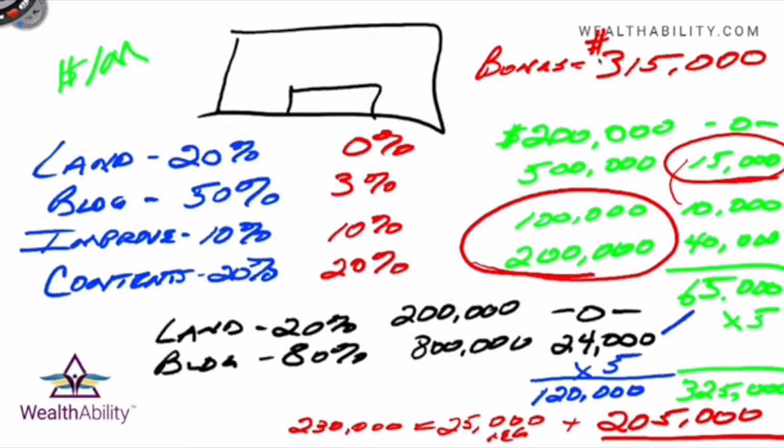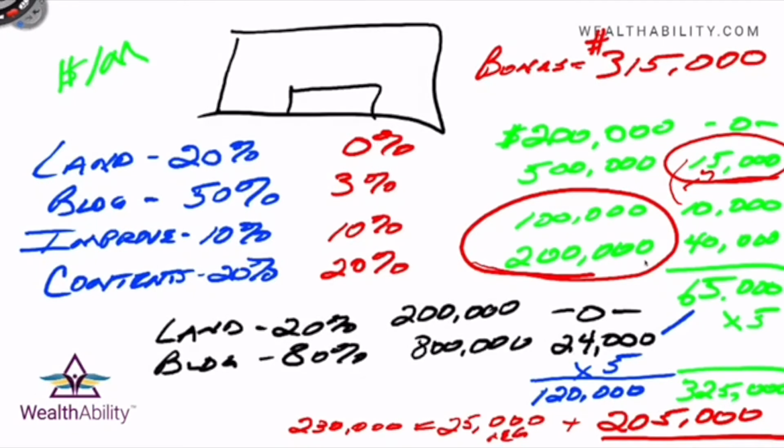Now, what depreciation do you have in the second year? You have $15,000. You've depreciated 100% of your improvements and your content. Why would I want $315,000 in the first year? Because that is going to offset not just the cash flow from my project, it's going to create a loss for tax purposes, and it's going to offset other income like my wages or my business income or income from other real estate projects that no longer have much depreciation because we took bonus depreciation on them in an earlier year.